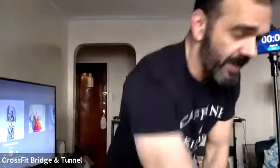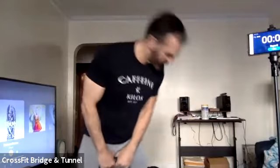Okay, how about the sumo deadlift high pull? We just did that, right? Yes, we did. Yep, just again. My sumo deadlift. I don't want to have that bell so high. I want to bring that bell, basically the shoulders are slightly elevated and the bell should be sitting right about chest height. I don't want to pull it so high here. So basically I want to fold backwards. So it's kind of right here. Okay? Be good. Yeah, okay, catch, legs. So here, I'm using my legs to drive the bell.